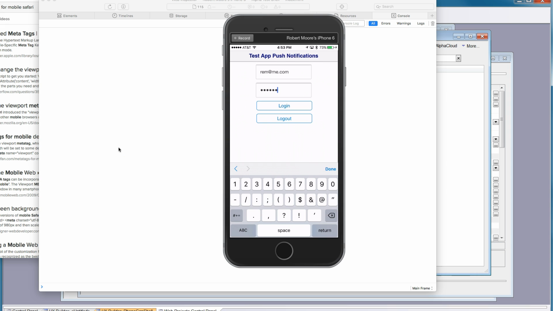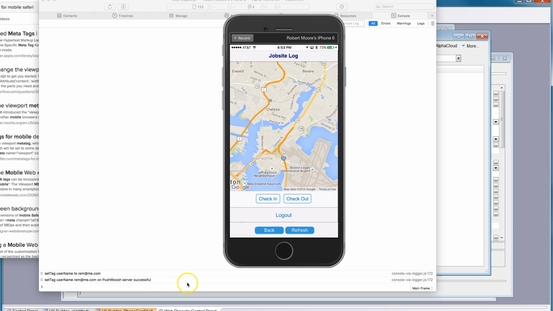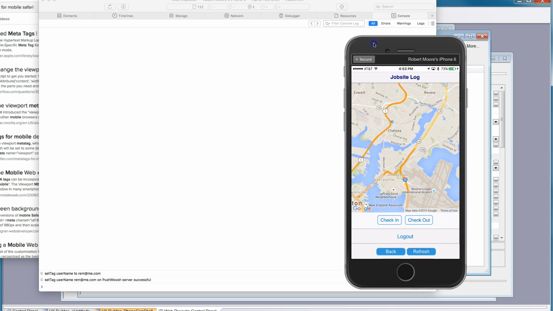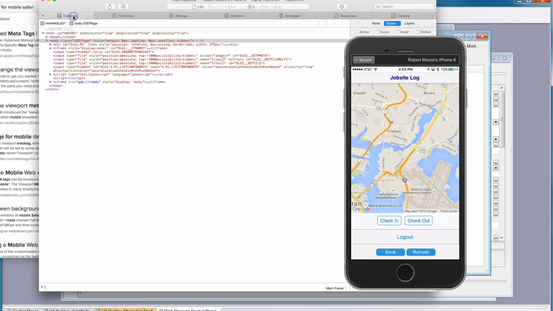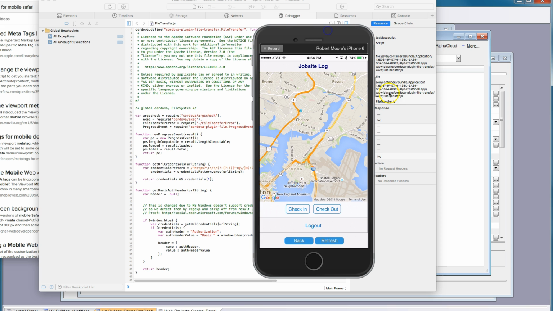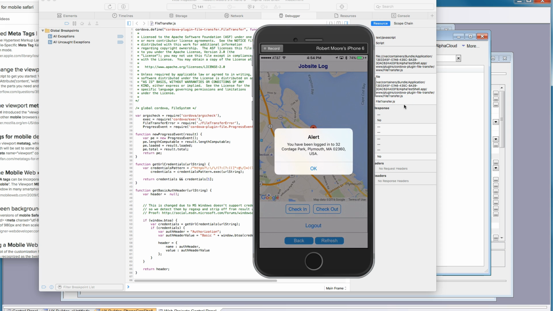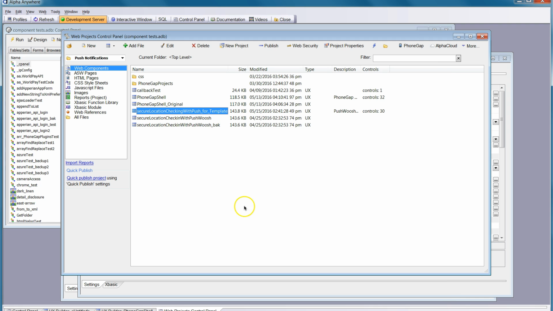If the component does not load, you can plug in the USB cable that came with your device and launch a debugger from either Safari, assuming you are running OS X with an iPhone or an iPad, or the Chrome debugger if you are running on a PC with any of the Android devices. You'll be able to see all of the activity within the PhoneGap shell, including any callbacks that fail. In my case, everything is working properly. I can log in and check in or check out of a location, and the push notifications are working as planned.